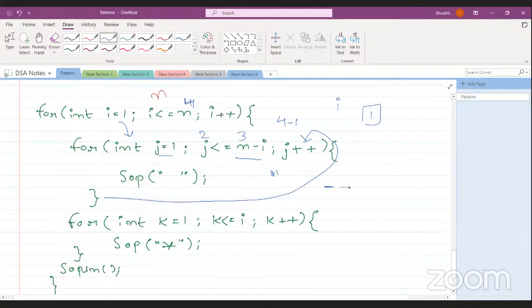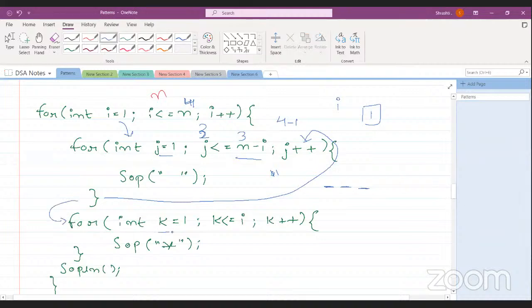Again, it entered and printed another space. Then it incremented again. It got 3. 3 is less than or equal to 3, correct? Again, one space is printed. And then at last, when it becomes 4, it won't enter the loop. It will come out and go here.